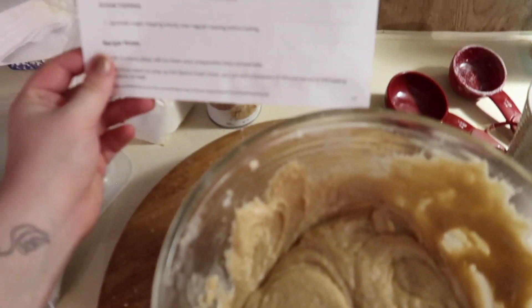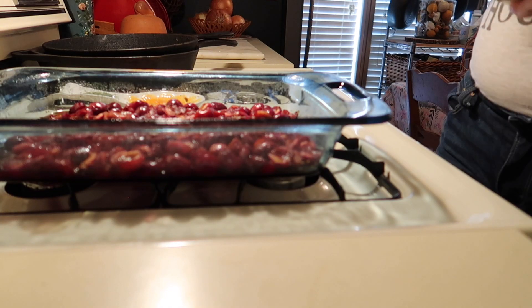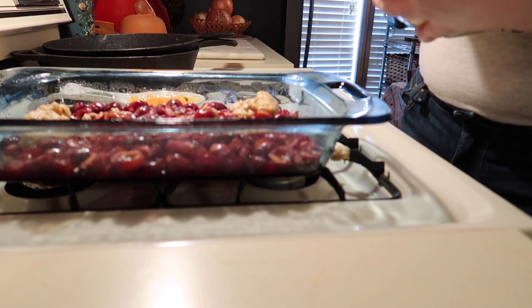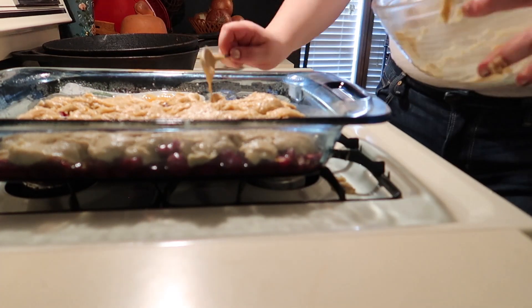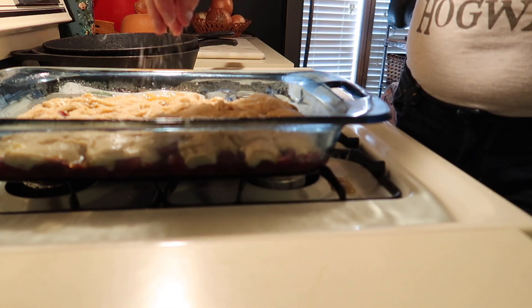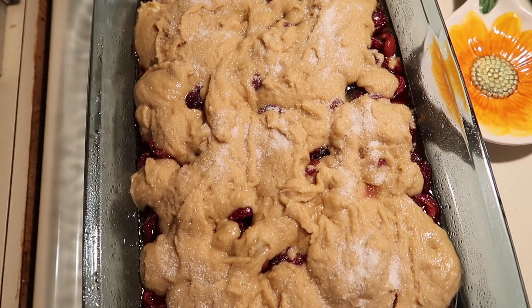Here's my messiness. Here are the cherries — they're still hot. Dollop... dollop... dollop. It says three tablespoons, I'm just gonna eyeball it and sprinkle it all over. My friends, I think it is ready to put in the oven. Now we're gonna put it in the oven for 30 to 40 minutes — I might do 30 and see how it looks. I'll probably show you guys the end result and hopefully Tom will be awake to do a taste test.